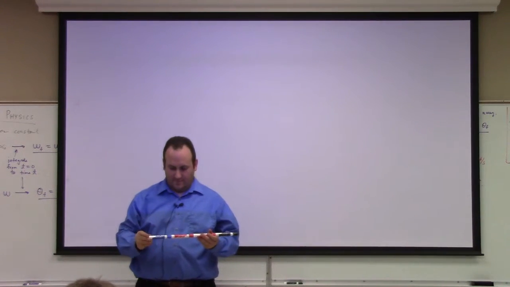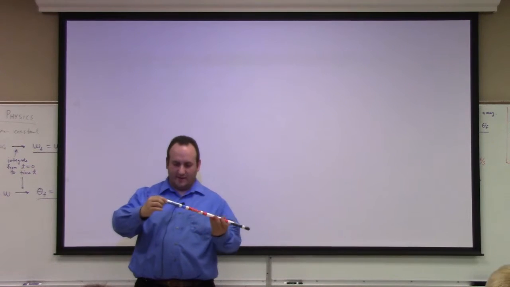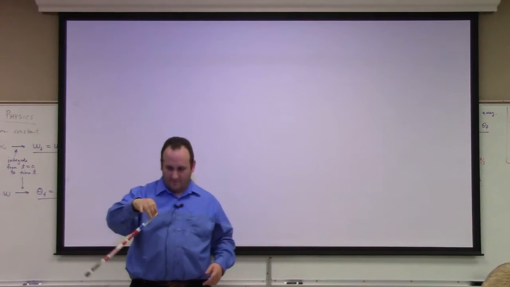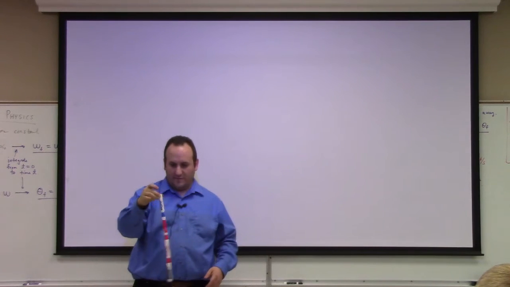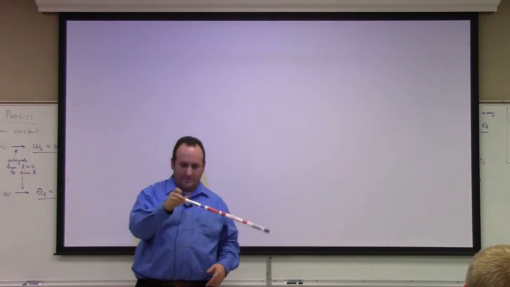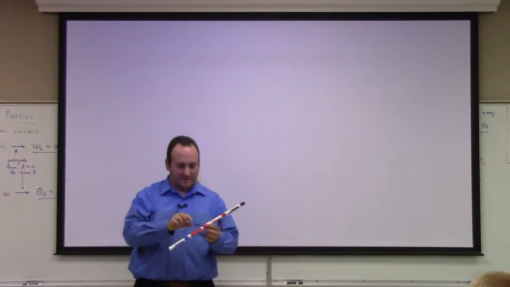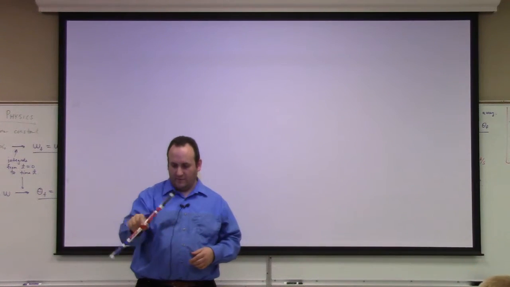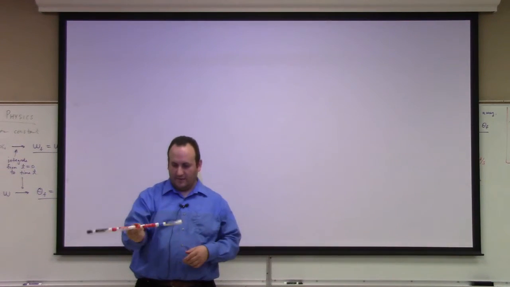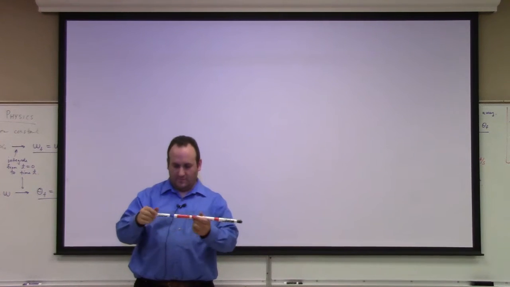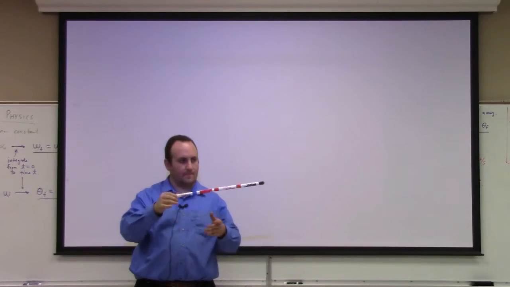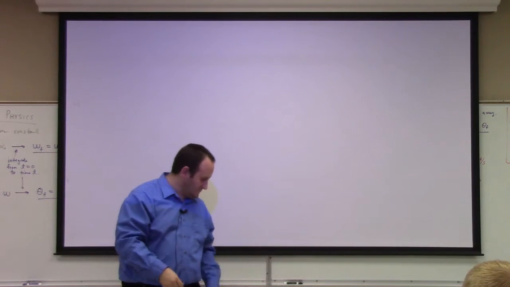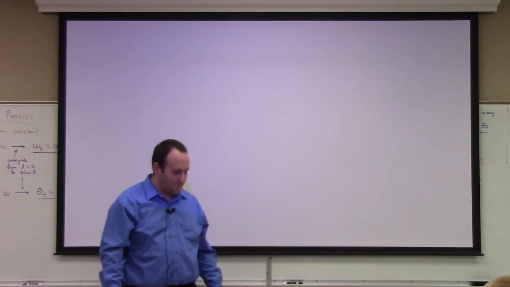And what if I was instead spinning it like this? What would the rotational kinetic energy of the marker be if I did that? If I was spinning it with the same angular velocity as I was over here, which one would have more kinetic energy? Like this or like this? Ah! We'll never know.